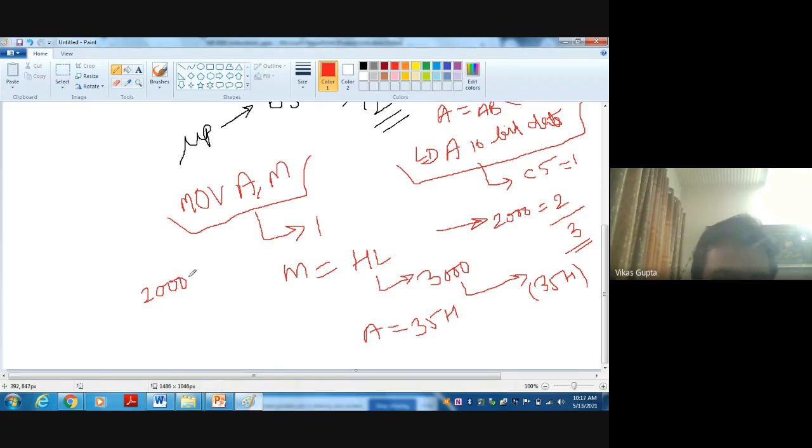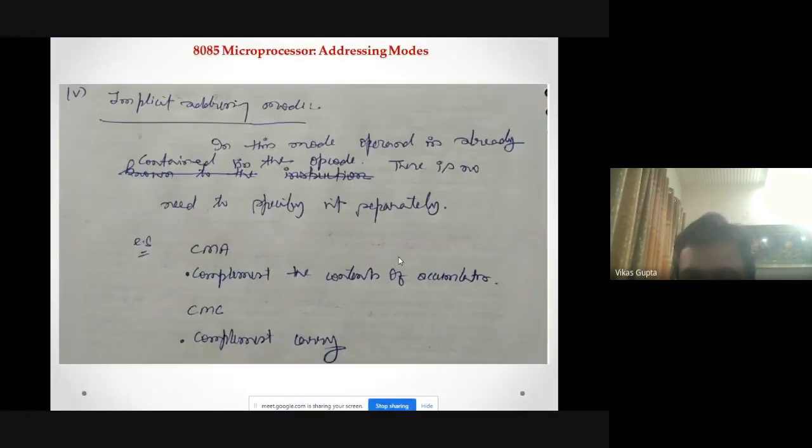You may understand that this is your data. But if we represent this in the square bracket, by default, it is our memory, remember. And in the last case, we have the implicit addressing mode. In this mode, the operand is always there in the opcode.